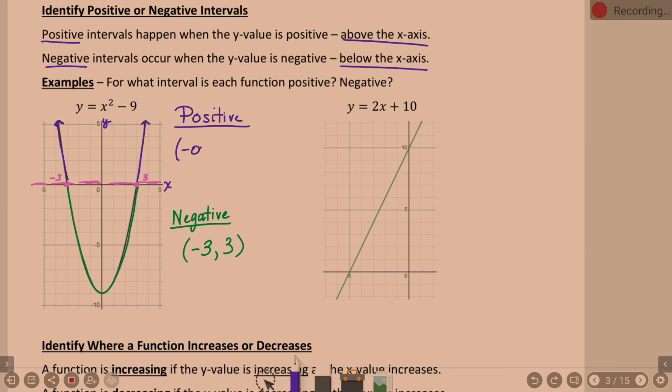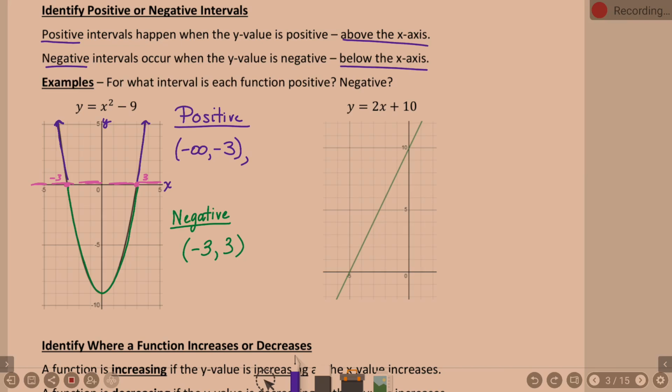So we're going to use negative infinity. I put it there without asking. What do I always use with infinities? Parentheses. So negative infinity to negative 3. Negative 3 itself is not positive. It's a zero value. So that's why I'm just using a parenthesis. I'm just going to say comma here. In between is what the homework will do.